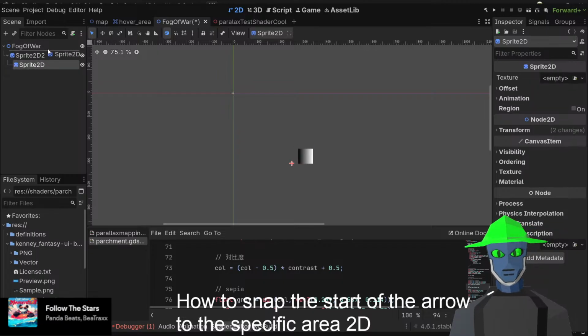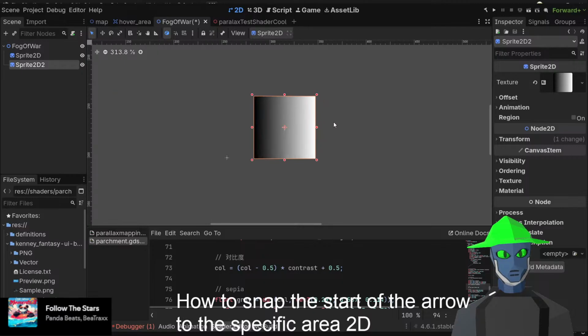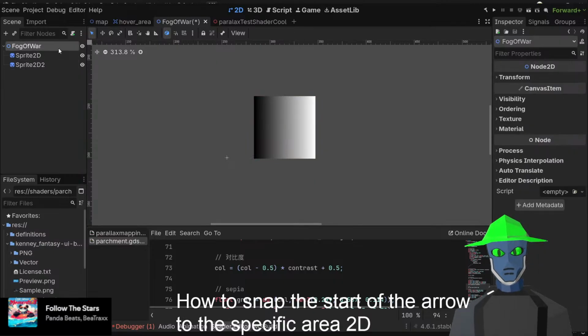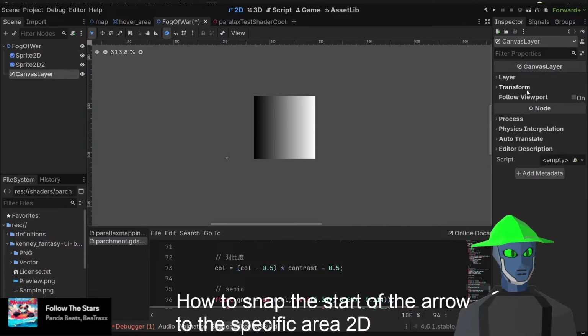How did that do it? Or do I just do this and it just works? Apply the shader to a texture rectangle. Canvas item. Canvas layer.